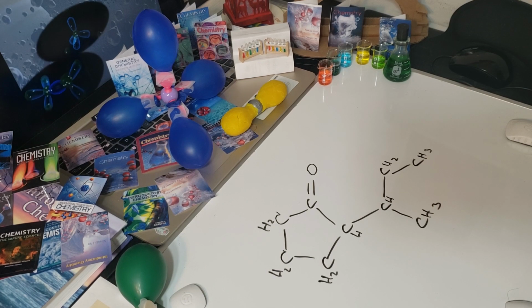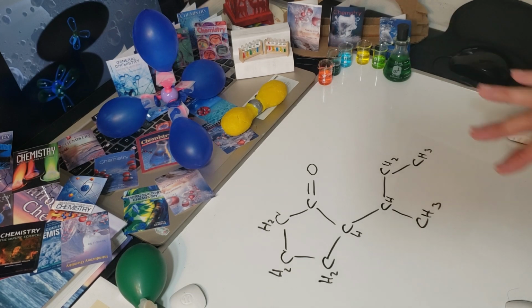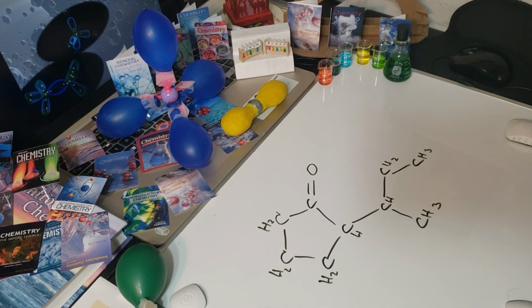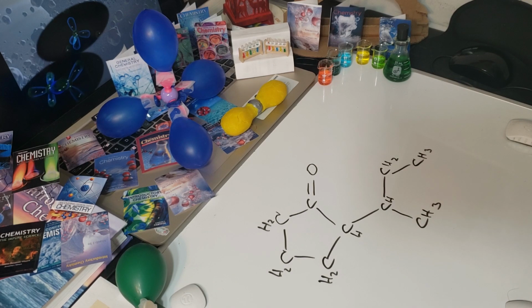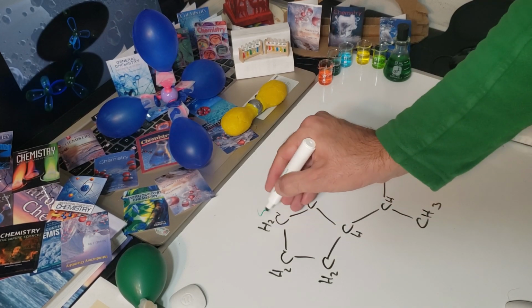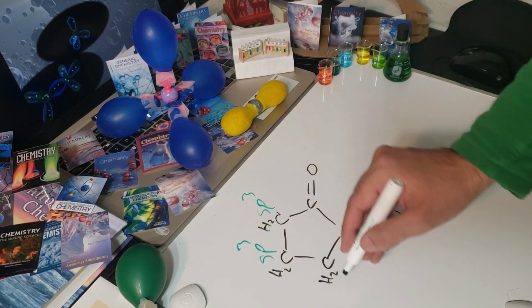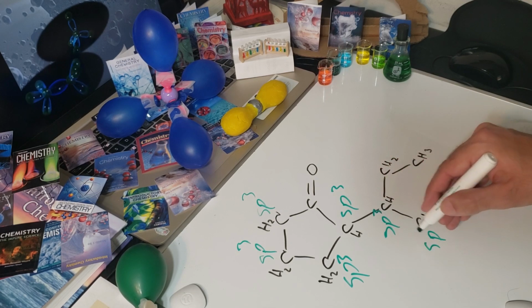And I want to talk about the hybridization first, and I'm going to use a trick here instead of just counting. If you have a carbon or any other atom and there is no double bond involvement, it's not attached to a double bond or a triple bond, you could make sure that it's sp3. If that's not the case, then you should count the surrounding atoms to figure out whether it's sp or sp2. So this one, no involvement, no involvement, no involvement for all of this, so they are all sp3 because there is no double or triple bond involvement in them.